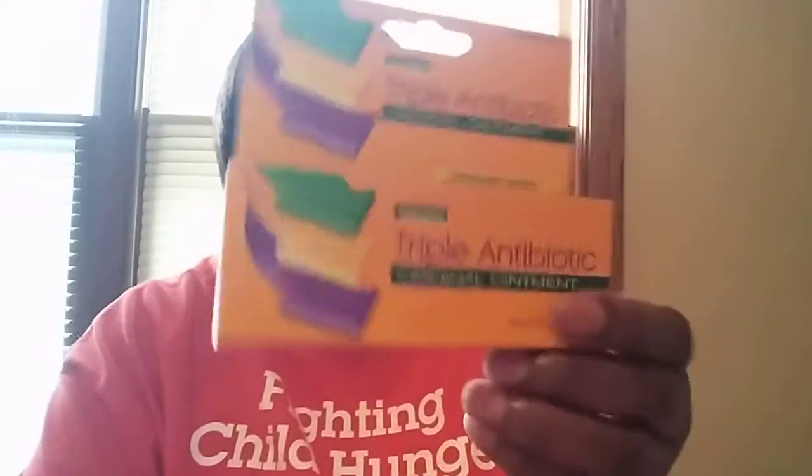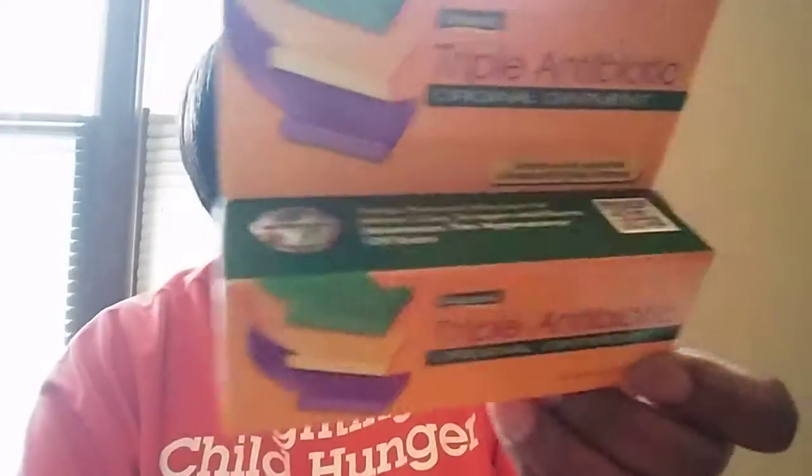And then I got this triple antibiotic original ointment. I have a rash on both my legs. I don't know why. This usually happens around this time of the year, so I thought I'd try this. I'm also going to make an appointment to see my doctor tomorrow. Yesterday I was in the doctor's office from 10:45 till 3:30. Long day. But God is still good, and I'm believing God for healing. I am good to go to the doctor, but I'm also trusting God's word, which says that by his stripes I'm healed. And if his word says that, then I'm healed.